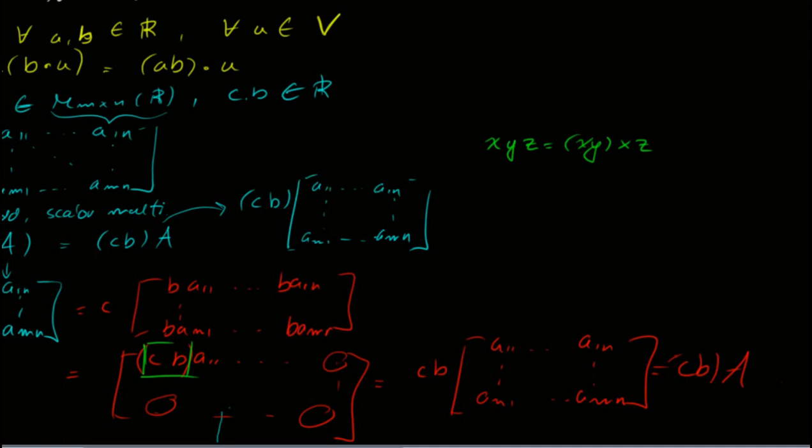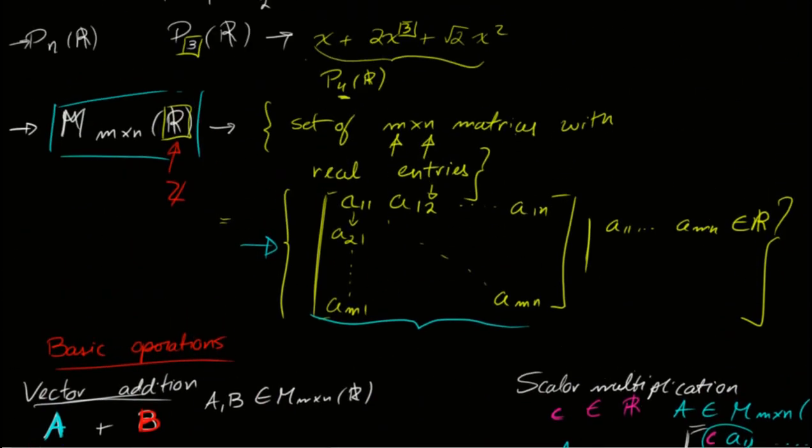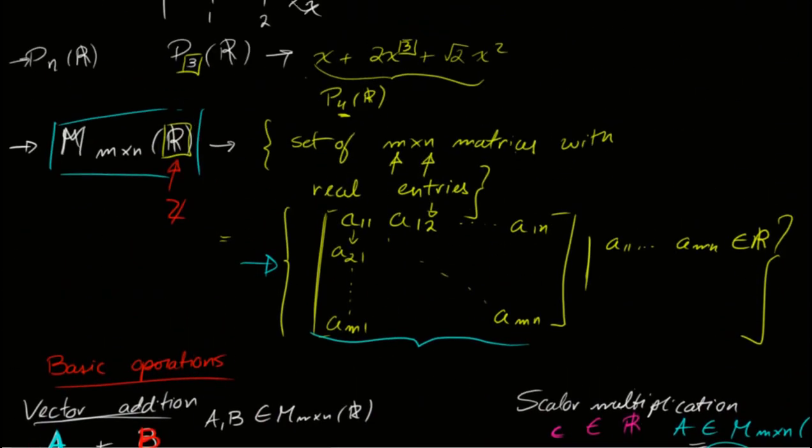Okay, so I did that quite rushed. Sorry about that, but that's basically how you prove that kind of axiom, and then similarly for all the others, and then you of course have your vector space. But regardless, that was the vector space I wanted to talk about, M by N, which is all of the vectors that look like this guy. All right.